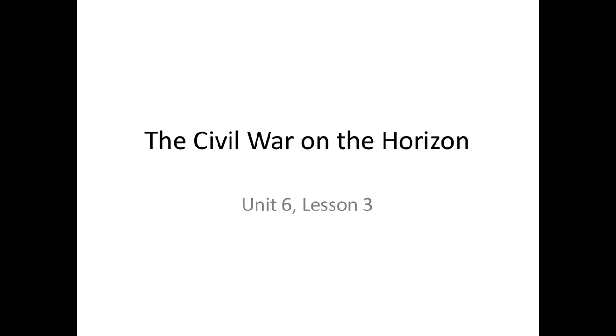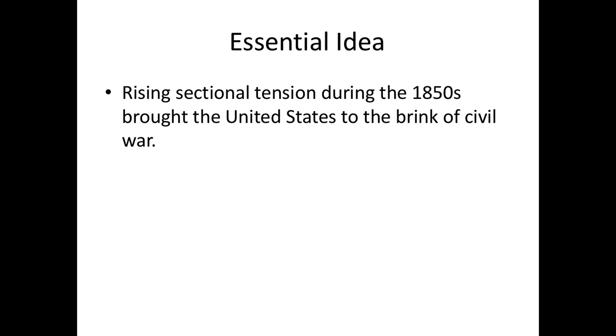In the last lecture, we talked about how in 1850 the Compromise of 1850 and its Fugitive Slave Act raised sectional tension, and then 2 years later in 1852 Uncle Tom's Cabin also raised sectional tension as the North became more and more aware of what slavery was like and more and more against slavery. This rising of tension is just going to continue throughout this lecture. This lecture chronologically only covers a period of about 6 years, but this is a very dense 6 years in which a lot of dramatic events happen that bring us closer to the brink of the Civil War.